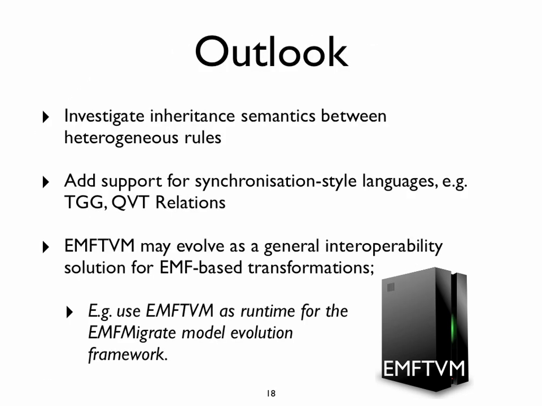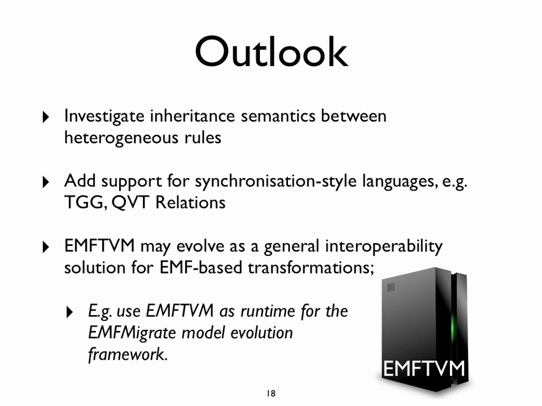As an outlook, currently the rule inheritance only works between rules of the same kind. So we've only investigated how it works for, say, manual rules, automatic single, automatic recursive, default or non-default. So what we actually want to do in more detail is investigate possible semantics for rule inheritance between heterogeneous rules. And that we have to investigate in more depth.